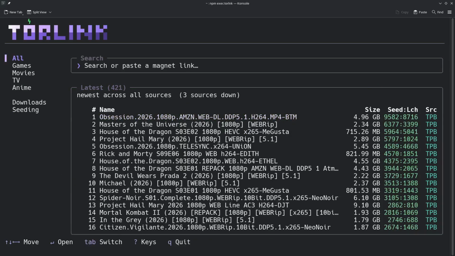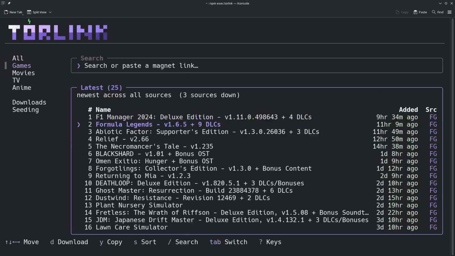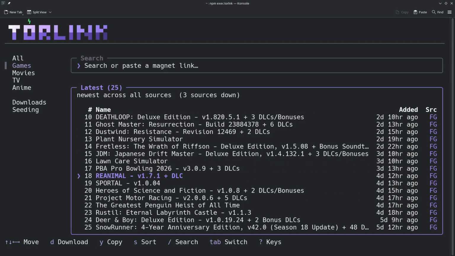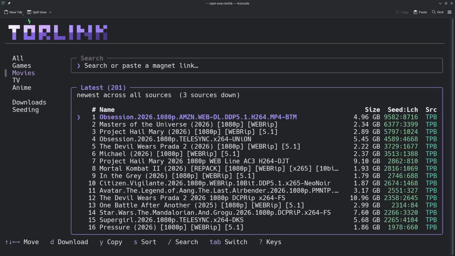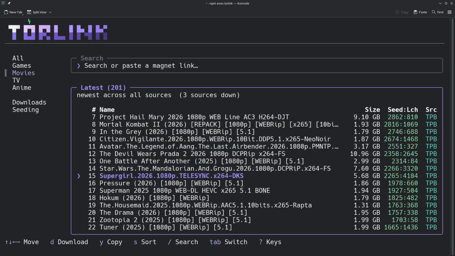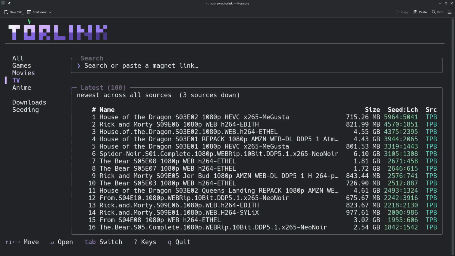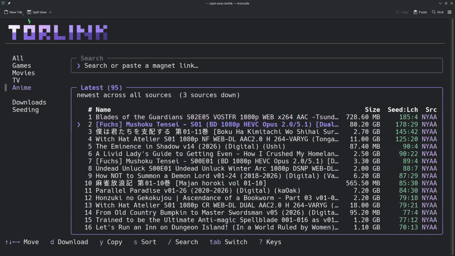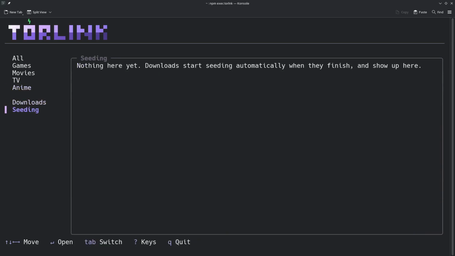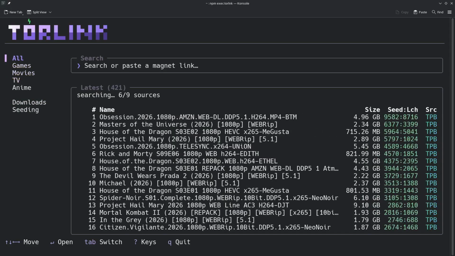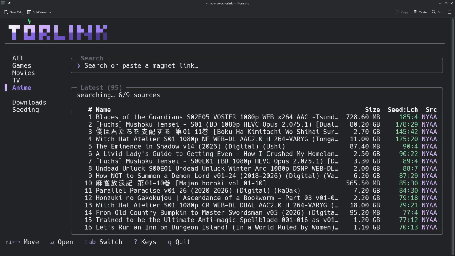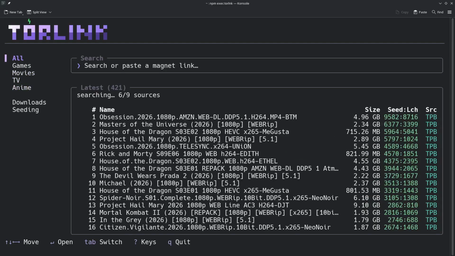So there are movies, there is gaming. This gets it from the site. I don't want to name it, but you know which site. And then for movies, it will have multiple sites, and you can just search and download it. And then there are also TV shows, and you can also download anime. It has inbuilt seeding and downloads and everything, but I don't really want to use this as a downloader. I really like qBittorrent, so I will just use it along with this.